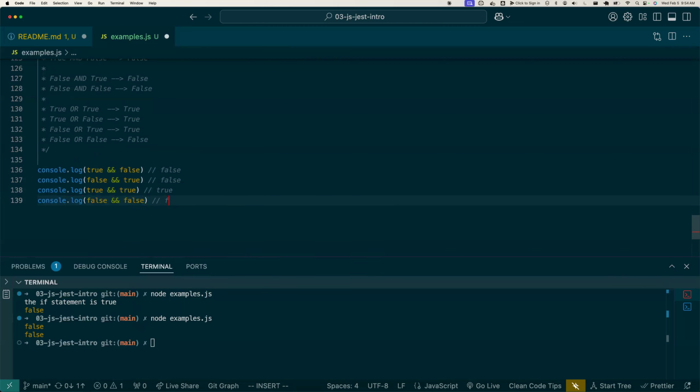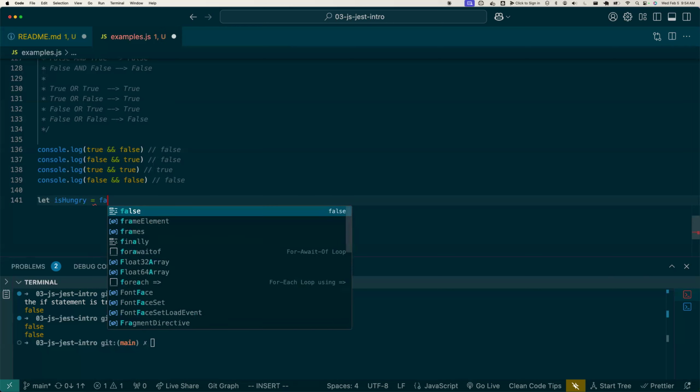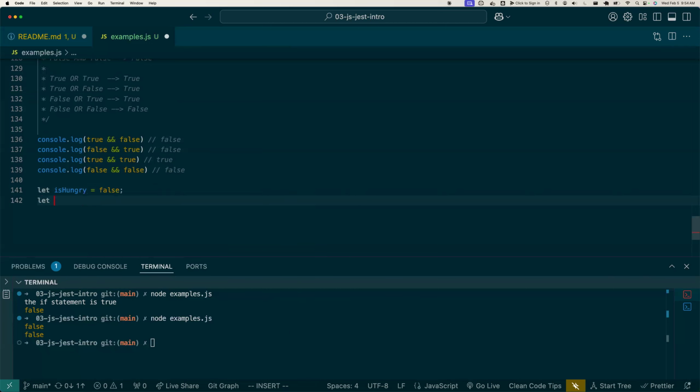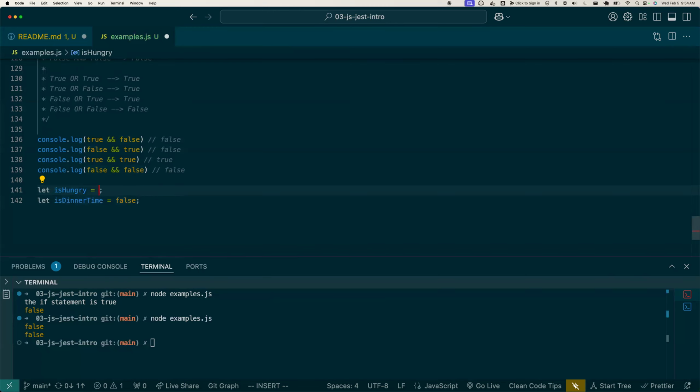Where this really starts to matter is, let's just say, is hungry equals false. Let is dinner time equal false. And actually, let's make is hungry equal true.